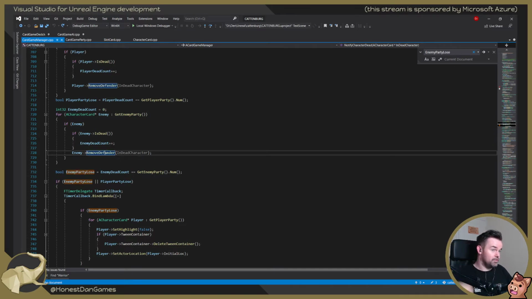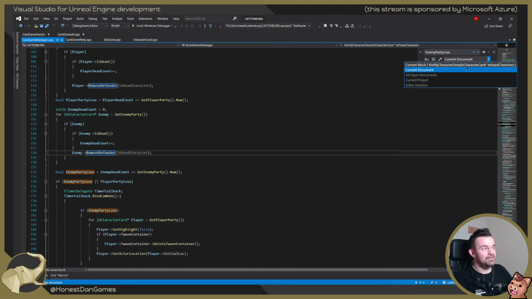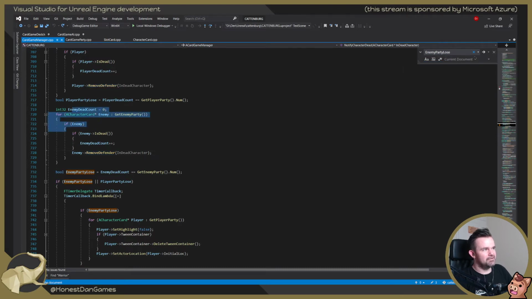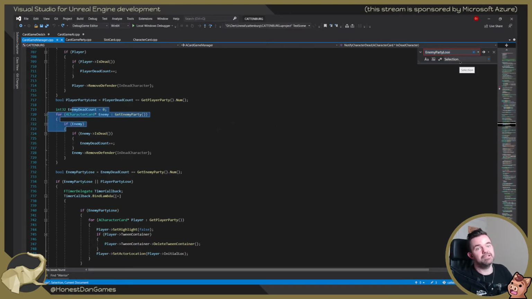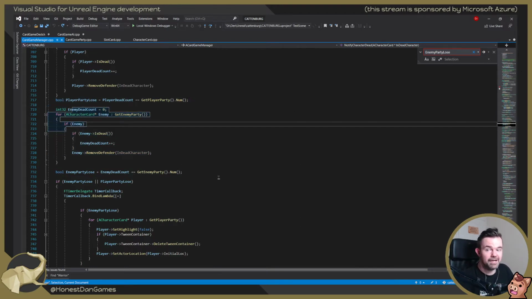The one thing that annoys me about this as a user sometimes, and it's my own fault, is when I've forgotten to change this back to current document and I'm just looking in a selection instead. So if you select an area and we look in a selection and I'm like, oh, it's not in there. I swear it's in here somewhere. And then I'm like, oh, I've still got selection mode. Yeah, it can be a bit annoying. You'll notice it and you have this little highlighted area, so it's quite obvious when it happens. But yeah, something to be aware of.